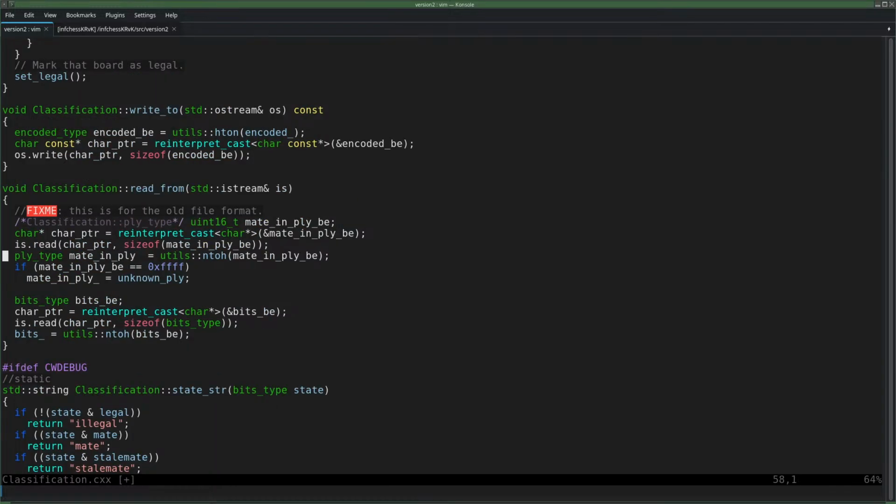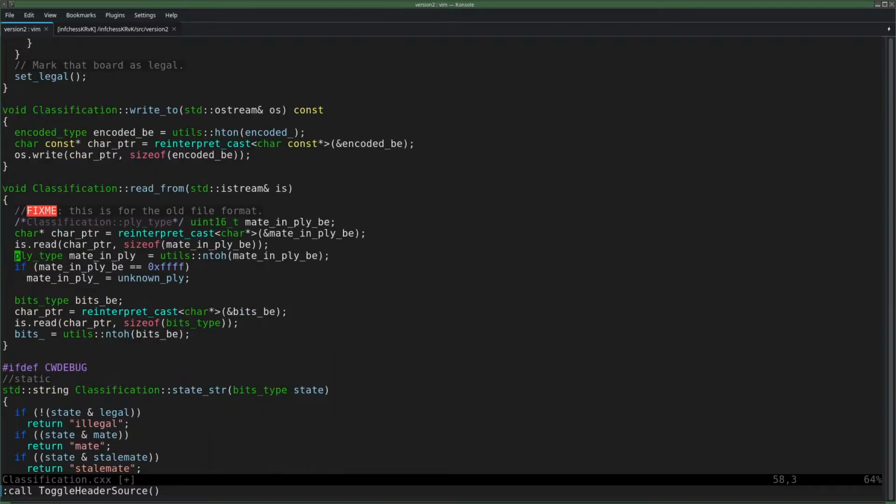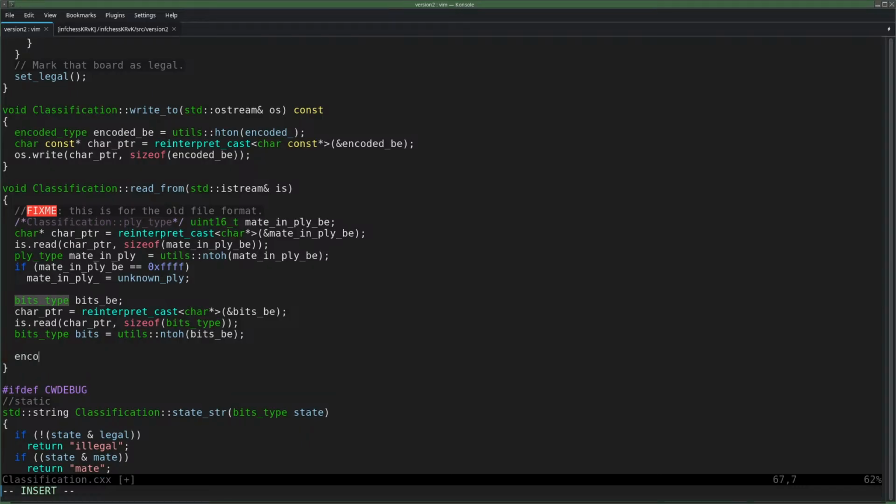And then if that is all F's, that should have been unknown apply, and I'm going to read the bits type from a single byte, which we store in bits, I suppose. Again, bits type, now called bits. And then we set encoded to the combination of both, namely something or bits, where the something is the made imply, and then a made imply shift.